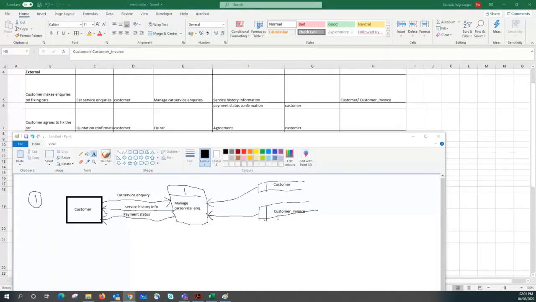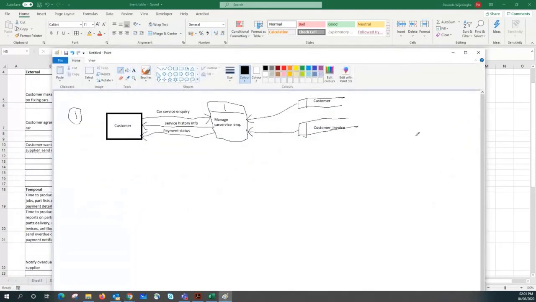If I actually draw an entity relationship diagram, it comes from the ERD, right? So we have the customer entity, and we may have a customer invoice entity. One customer can have many customer invoices, something like this. So we model this first before we do this, but we are not going through this direction because I assume you have good knowledge now of creating entity relationship diagrams. We have done so many ERDs in stage 1. Remember stage 1 in the database unit? So I need not redo this again. I made an assumption that you can reasonably guess what entities we need. So this is a guess.